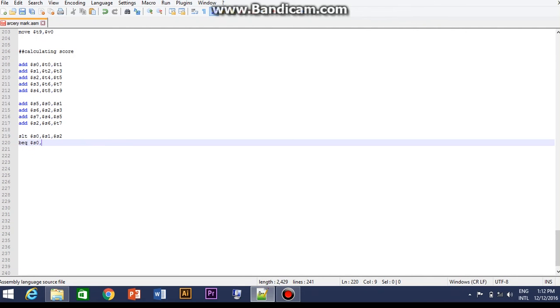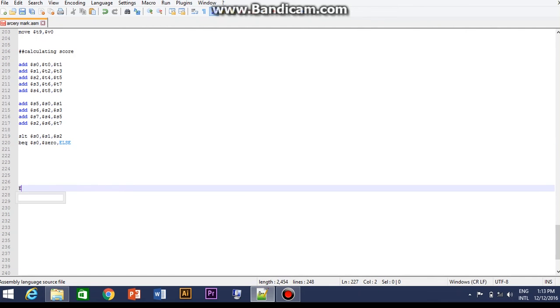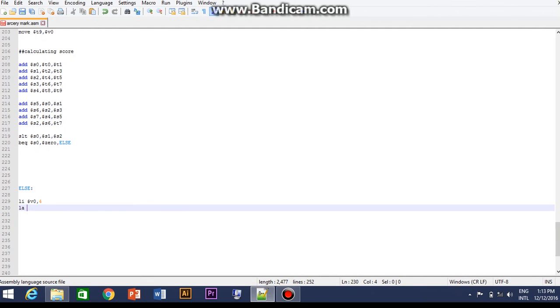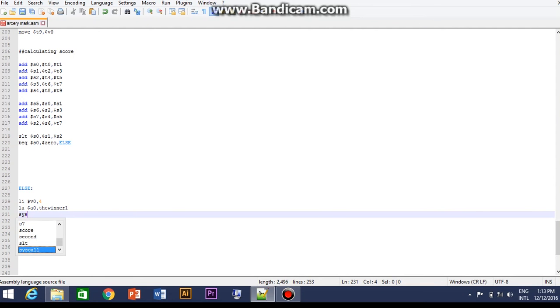So if $a0 equals 0, it will jump to else. So for the else, we have LI $v0 4, and the next line is LA $a0, winner 1, and syscall.